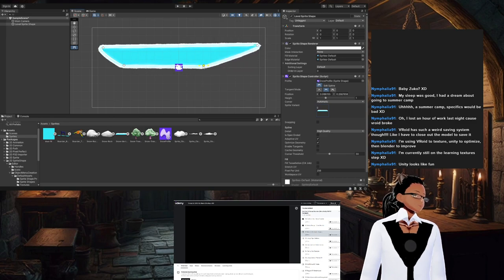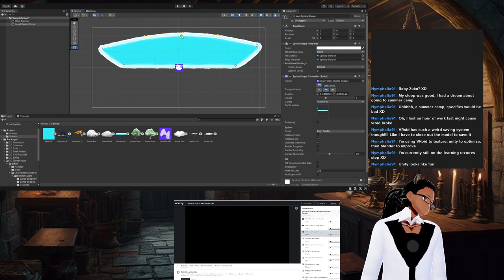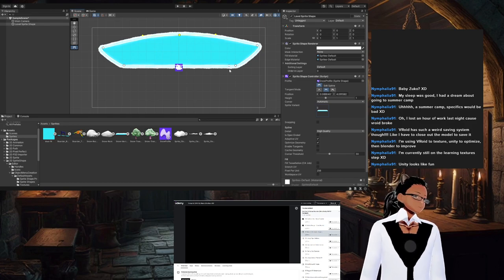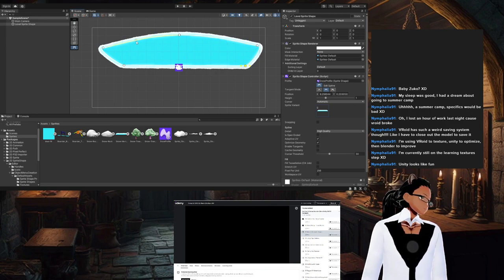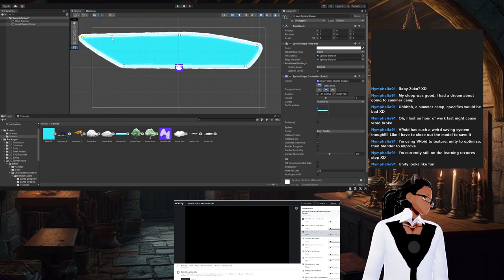Say I want more than four points in my world. Just click anywhere and it'll create a new node or a new point. There it is. Click, and I can drag this out to the side. It doesn't really matter what happens down the bottom, the player's not going to be seeing it, we're not going to be cruising along there. But I'm just going to drag this out to make a bigger world, a bigger kind of playing level, if you will.